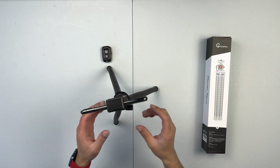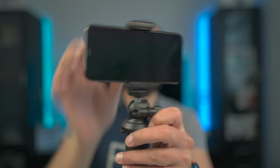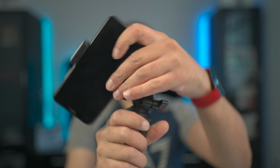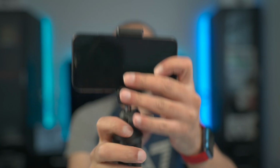That leads on to the second issue, not so much an issue but an omission that I wish they'd included, and that would be some sort of a spirit level. Because they have this particular head, the pivot head, the ball head that you can quickly rotate between portrait and landscape, it means that you're going to use this for basically moving it around. And if it was literally just going from there to there and then back again, then it would have been fine, and this sort of issue wouldn't have even occurred.